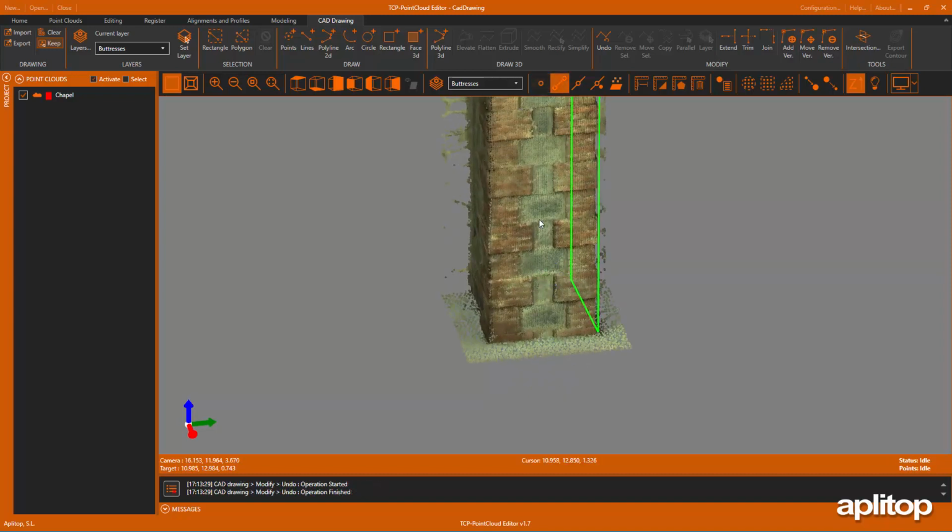After deactivating the reference plane, we select the newly drawn polyline.